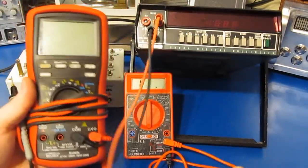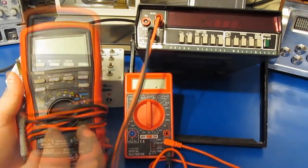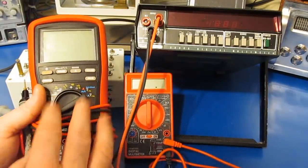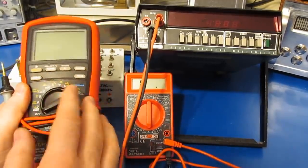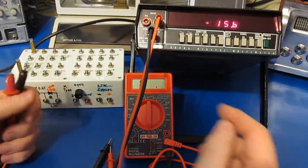So this Bryman BM869S, I'll still tell people this is my favorite meter. One of the reasons I like the meter, first of all, it's quite robust, but it basically has a high enough resolution and accuracy that I can use this thing for a lot of advanced electronics like I do at home now. So for me, this has actually been a very nice meter. So let's go ahead and turn it on.